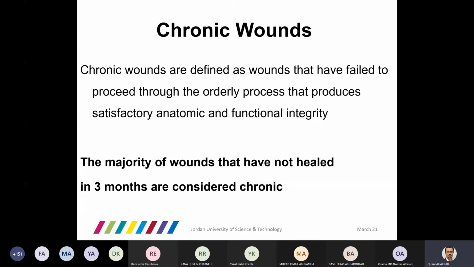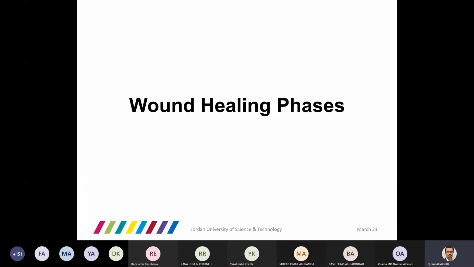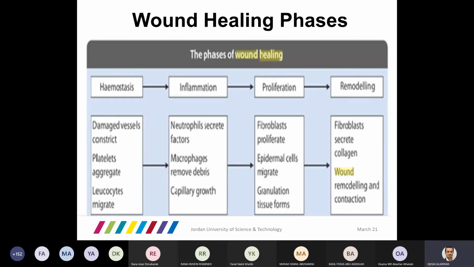هلا حكينا هاي ال wound healing phases. هلا in order to have the wound healing nicely it needs to go through 4 phases of wound healing. هسه راح نحكي عنهم. أول شيء phase of injury اللي هي بس يصير عندنا injury يعني لما يصير عندنا incision أو لما بنعمل لما واحد بيحصل له تروما بصير أول شيء اللي هو hemostasis. So hemostasis, what's the aim of this process is to stop bleeding. فأول شيء بصير vasoconstriction, platelet aggregation, then later leukocyte migration.